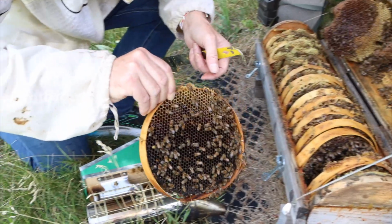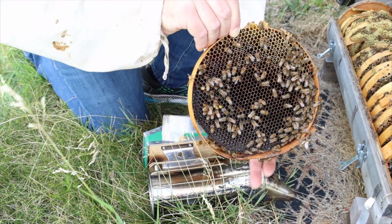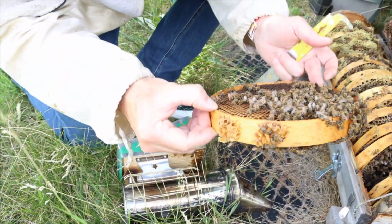Now, this is really important when you jump into a hive. You want to start looking for eggs and larvae and pupae to see how healthy, how well your hive is doing. And so it's not just the queen that you're evaluating when you're looking at brood. You are, but it's the hive's ability to raise that brood.